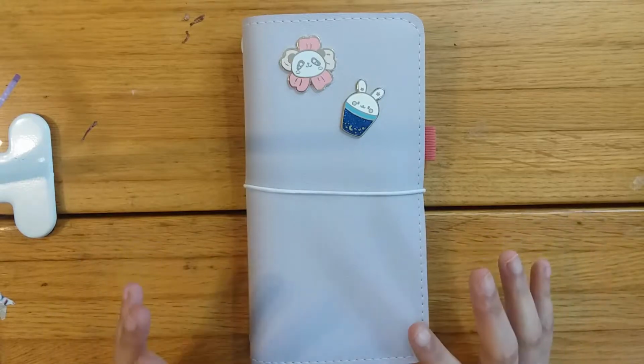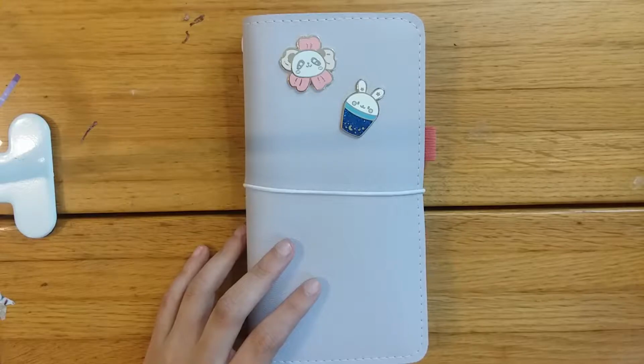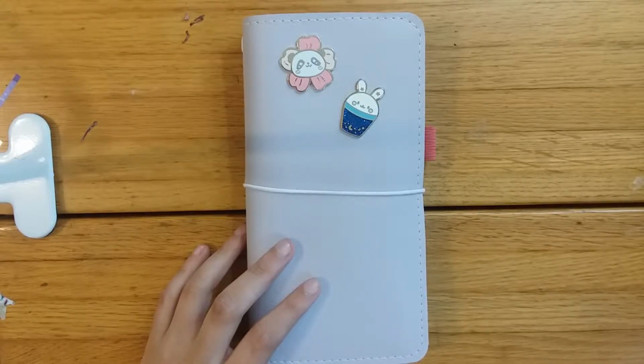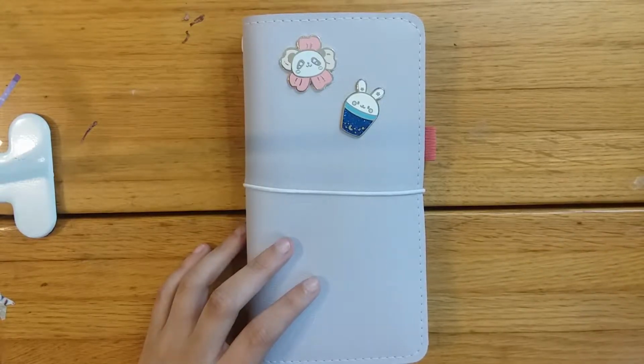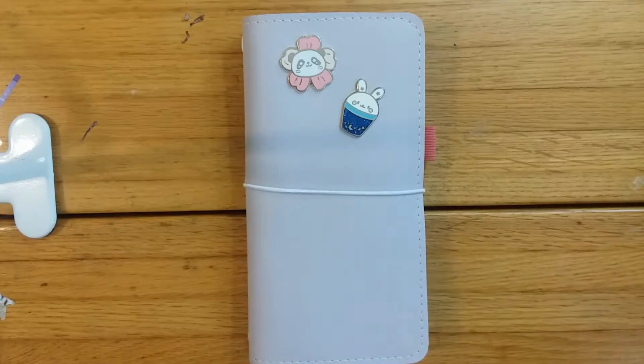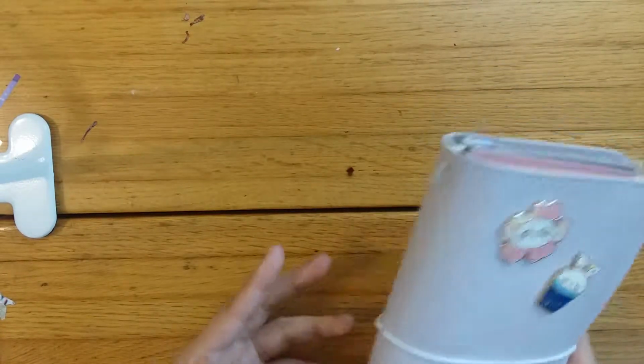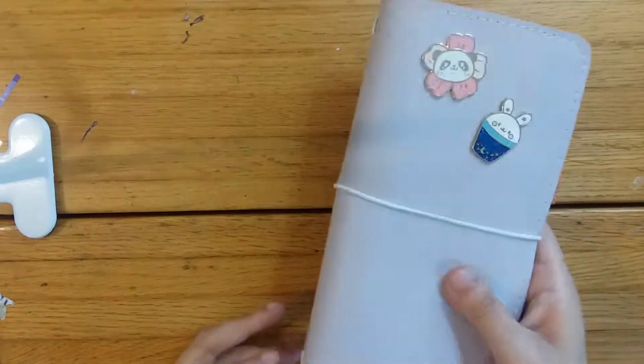But anyway, as I get into grad school, I'll only be going part-time, which means that I will need to have some kind of part-time job in a new city. So there's going to be lots of stuff happening, and I want to have a bigger planner to spread everything out. And I ordered it today. So when that comes in, I'll be doing an unboxing video and you'll get more information on that. But for now, main planner.